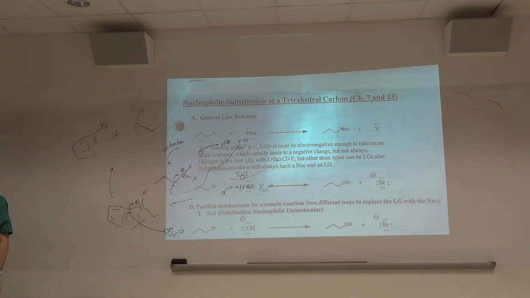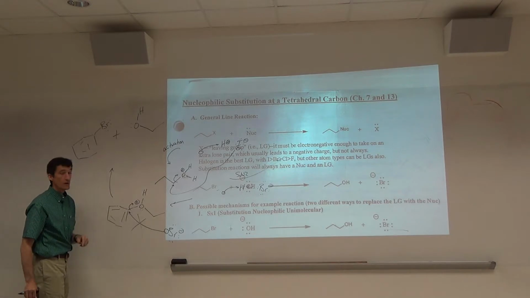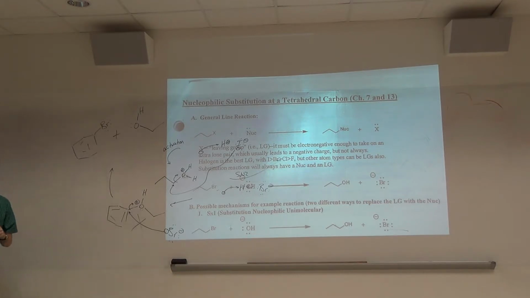You don't do substitution at a tetrahedral carbon. Not SN2. I'm sorry, you don't do substitution at a trigonal planar carbon. Okay, somebody have an alternative. We're not going to attack there. Can we kick the oxygen off of some other carbon? Byron, can we kick the oxygen off of another carbon? Which carbon?